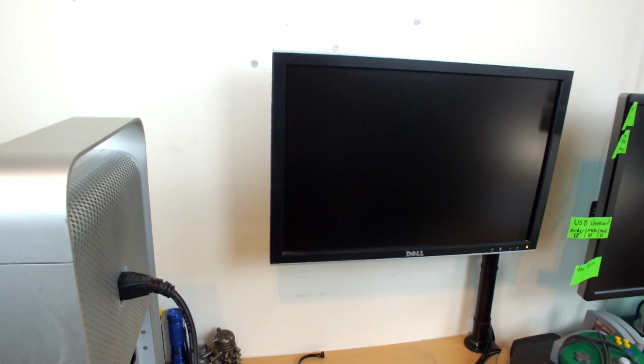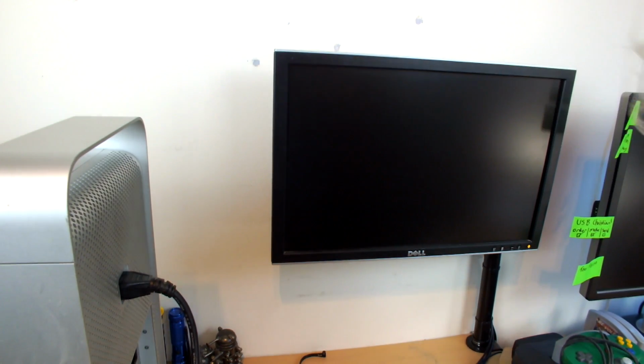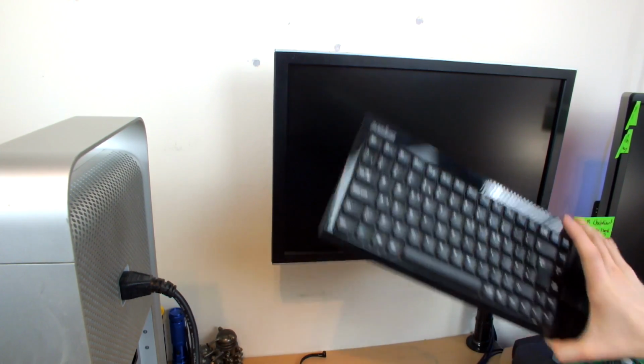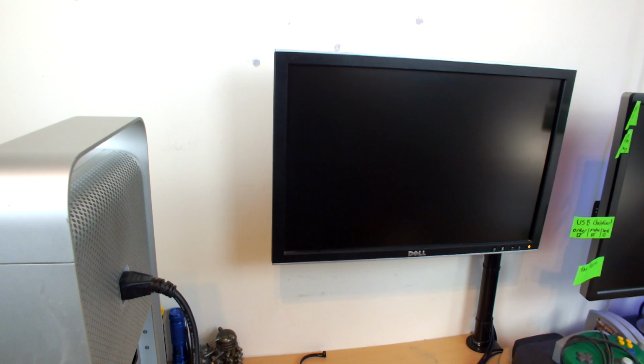So the Mac Pro is very quiet without all those hard drives in it. A massive difference there. Now technically it should boot straight from USB. Now it's got a PC graphics card, so you won't see anything on the display for quite a while, but I can see the activity on the USB drive because the light is flashing on it, so that is a good start. Or at least it was flashing, yeah, it still is, so that's good. And of course, I've got the trusty wireless keyboard and mouse hooked up here. Whether it'll work or not is another thing, so we will soon see.